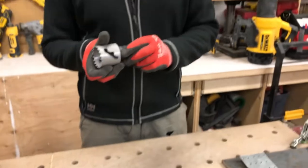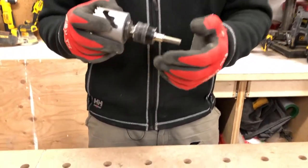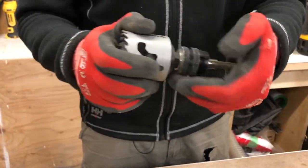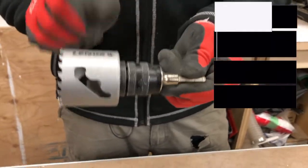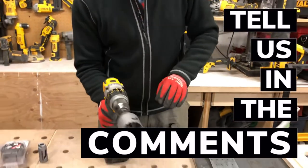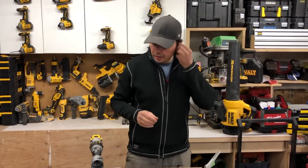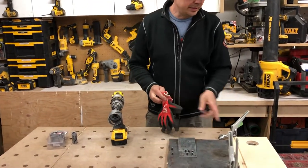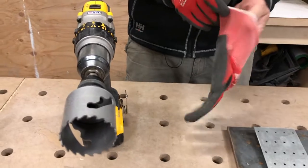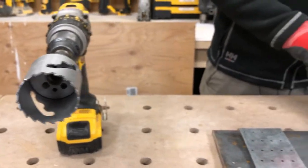I've got a quick connect bit — I'll try and find a link for this stuff and leave it all down below for you. These are pretty good how they clip in. You can just set them on all your bits and lock them in place. This is not a Lennox bit. I'm also not using a centering bit. All I've done is taken a piece of Baltic birch, drilled a 2 inch hole in it, and that's gonna be my guide until I get going, because I don't want to cook the bit in the middle — there's just no point. So we'll lock this down.